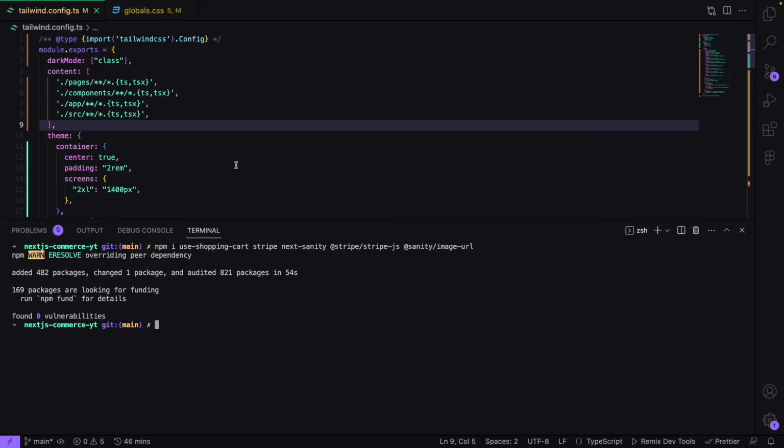We have now two things we could do. Either we start with the UI, so we create a navbar and the index page, or we start with, I would say, Sanity. And I think we will start with Sanity and do the ugly work, and then do the fun work of creating the UI. And for that, we will have to go to the Sanity website.